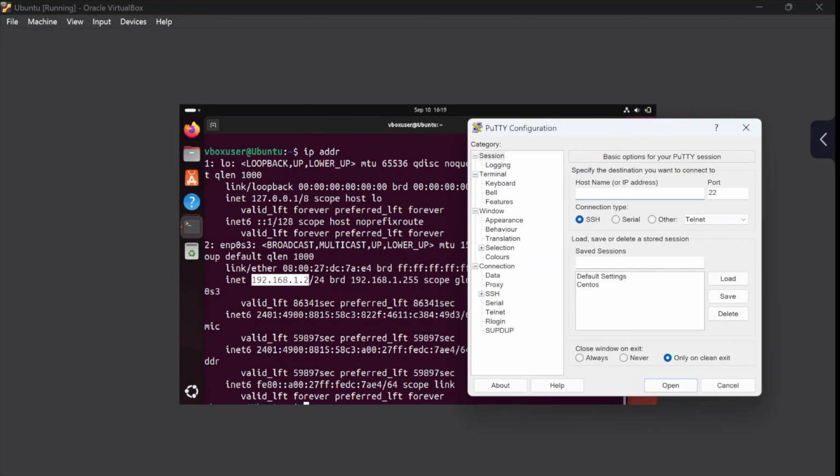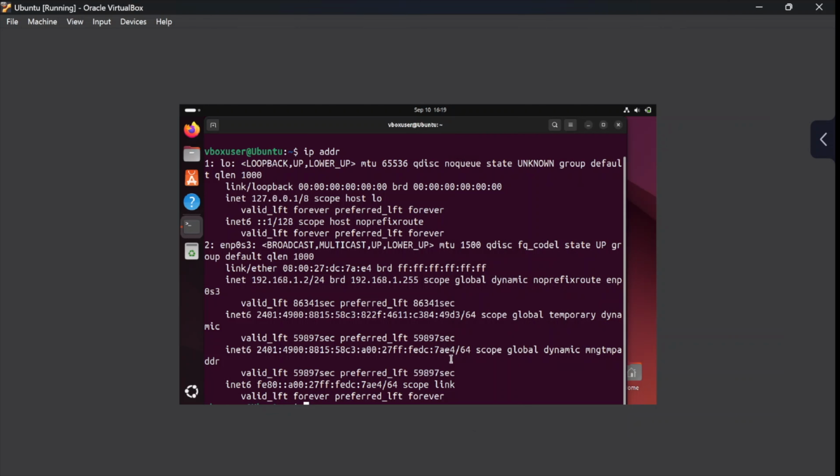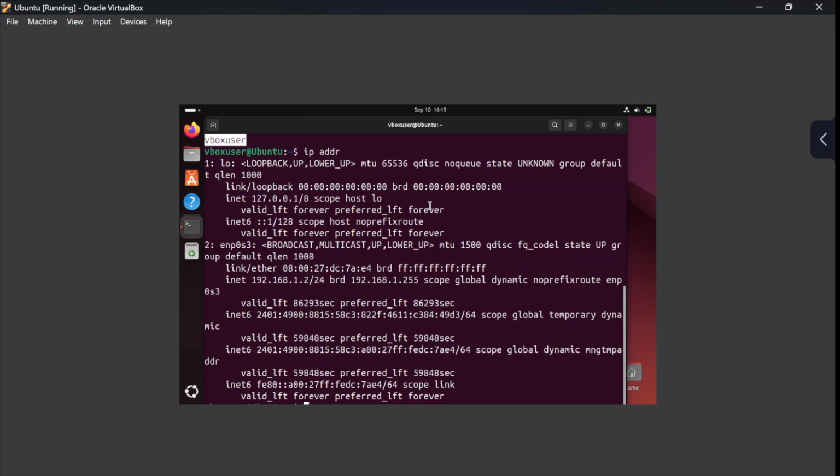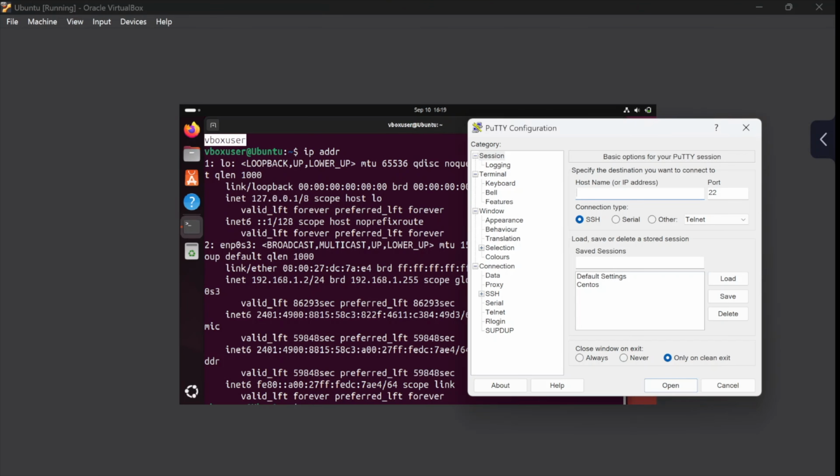One more thing. Last time we have seen that you just enter the IP address here, but there is one more way where you can save the username details as well if you want. So for example, in our case, what is the username? For that we can use whoami. So the user is virtualbox user, and ip addr. Okay, so we can provide both the information.